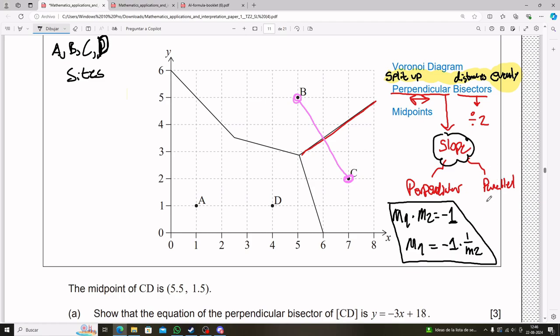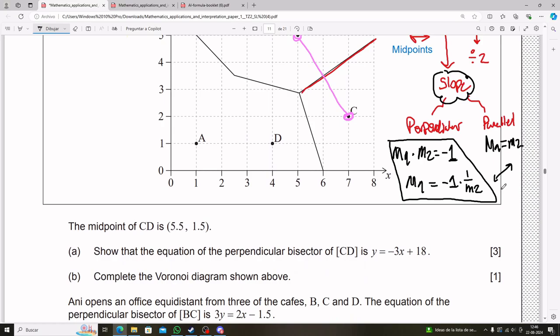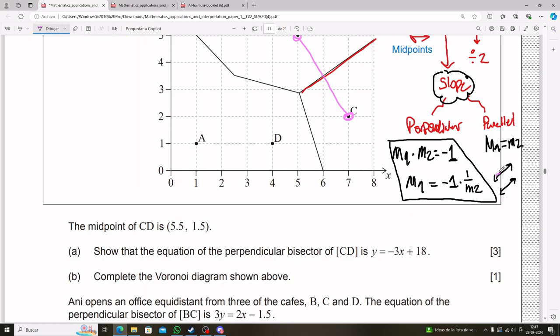So for parallel lines, the slope of the first equals the slope of the second, quite literally. Parallel lines are lines that never touch. And why do they never touch? They never touch because they have the same slope. So they're always growing at the same sort of speed. If one of them were to grow a little bit faster than the other, then eventually they would touch. But if they both grow at the same speed, then they are never going to touch.